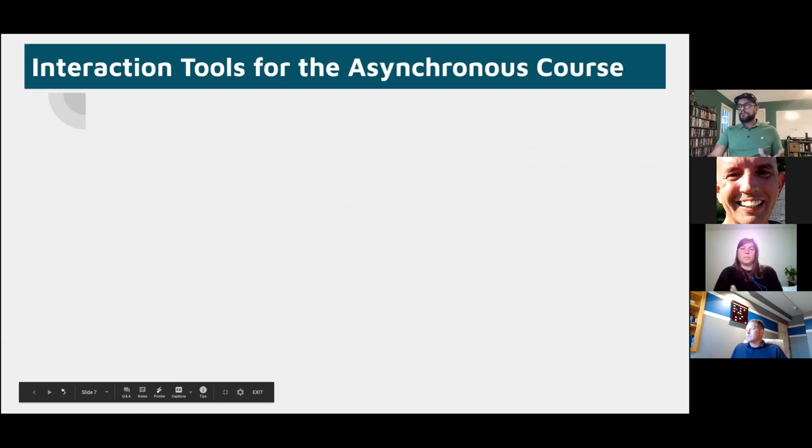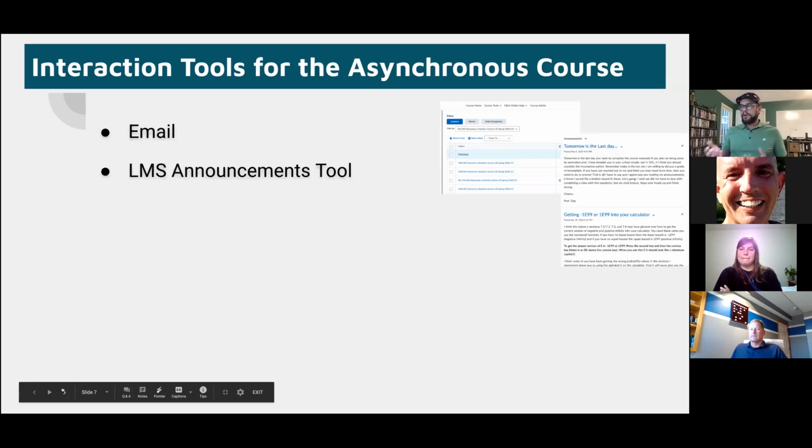And so some of the tools, and the first two tools I'm going to talk about, everybody has access to in an asynchronous course. You have your option of emailing a student, but you email them, maybe they check their email, maybe they don't, maybe they get back to you in a timely manner. But a lot of times I find they can just ignore those things. You make an announcement in whatever your LMS announcement tool might be, and then again, did they read it? Did they not read it? Sometimes you can tell with certain LMS tools that allow you to see if the student's done something, but if you didn't make it gradable, you don't know that as well.